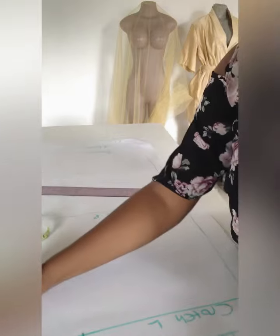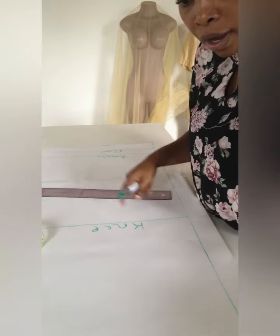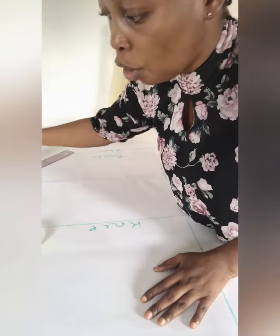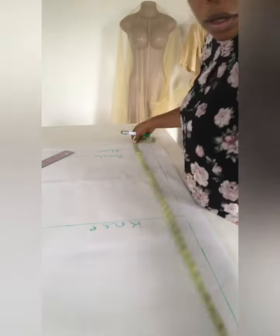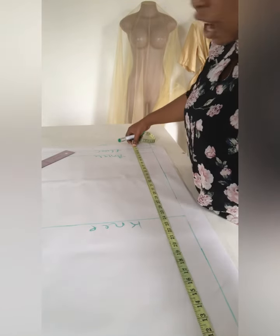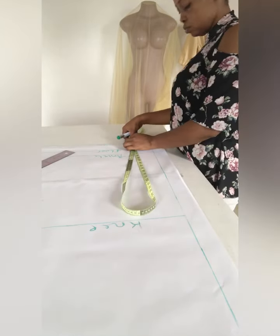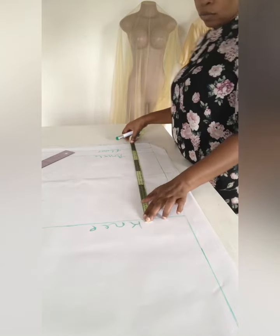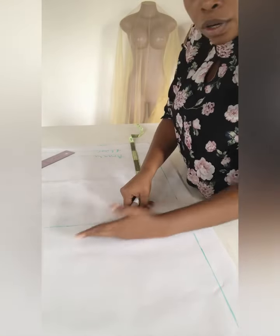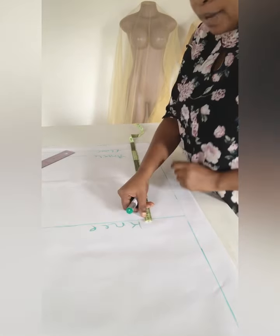2.25. Now the next thing we did was to get our hip knee point. Mine was 24. I brought it down at my hip point, my knee point. Now, if you're not sure of your knee point, what you will do is divide what you have from your waist to your hemline by 2. It's almost at my knee point, so dividing by 2 will give you your knee point. So mine is almost.